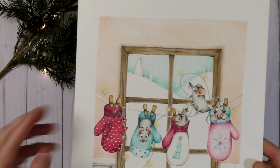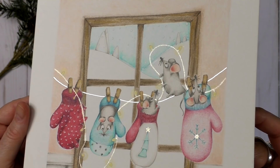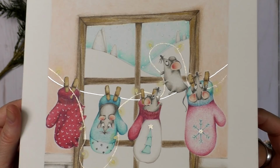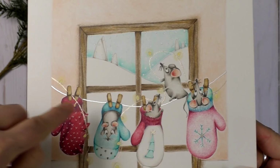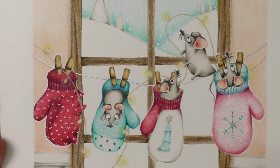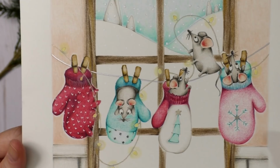So I'm gonna show you a close-up just because there's quite a bit of tiny details. And also I want you to see the reflection of this clear star pen by Jelly Roll Sakura. This pen is just amazing. I've discovered this pen a few years back and I keep forgetting to use it. And then here through this wire right here, the main wire, I used a silver paint pen. But you can see there's a lot of details, and I was able to give the silhouette of the mouse that's hidden in this one with a lot of shading, and I think it was successful.